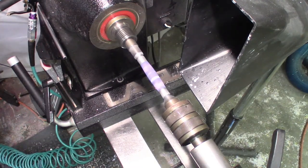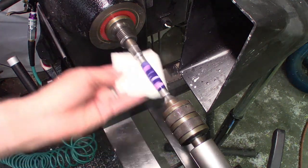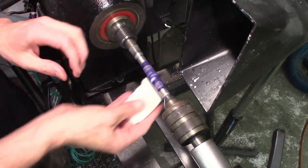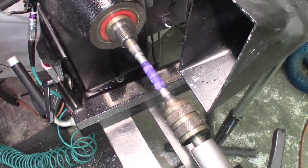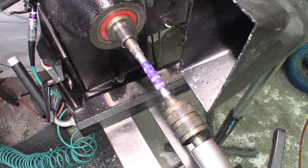All right. Wipe that off with some denatured alcohol. Ooh, that's looking good. Okay. And we can do some wet sanding now. Get rid of the dust collector. Oh, that's nice.